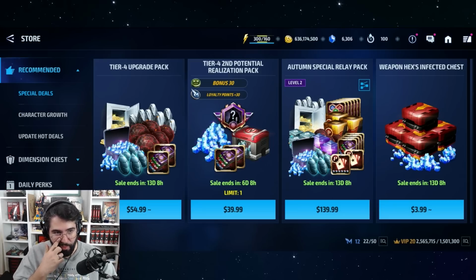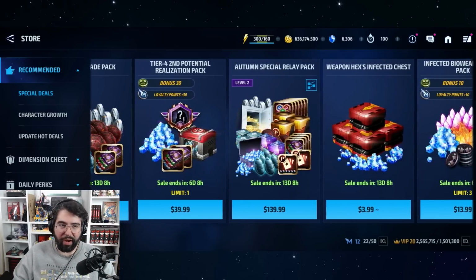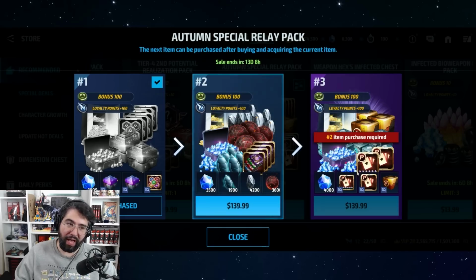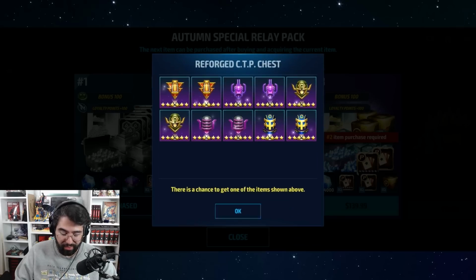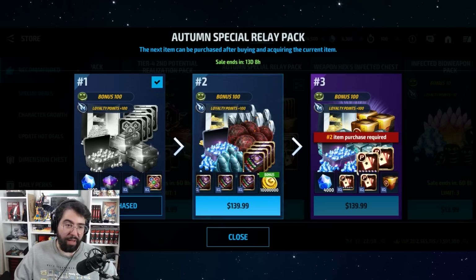Last thing I want to talk about here before we wrap this up, because this is just a first impressions video, this is not supposed to be a deep dive on any one thing, is this new Autumn Relay Pack. Holy cow, bro. They're really trying to tear Whale's pants in half. This is an aggressively priced pack. I know it's very expensive, but the first step is not bad with 2 shots at a Brilly. The second step is kind of mid, but then the third step, holy cow, the third step.